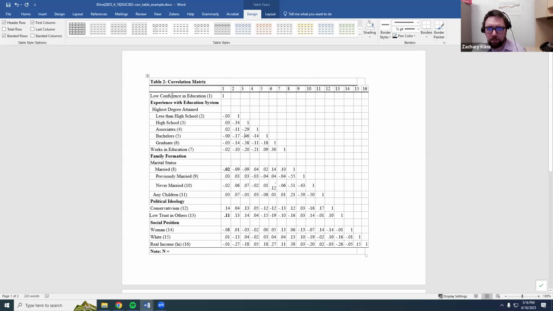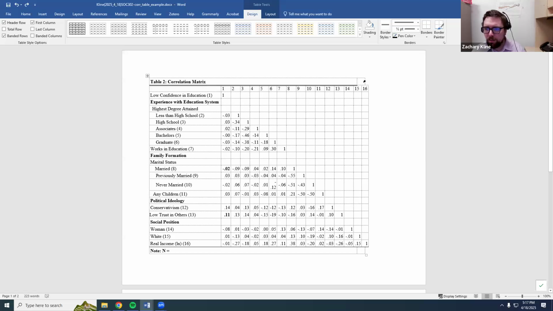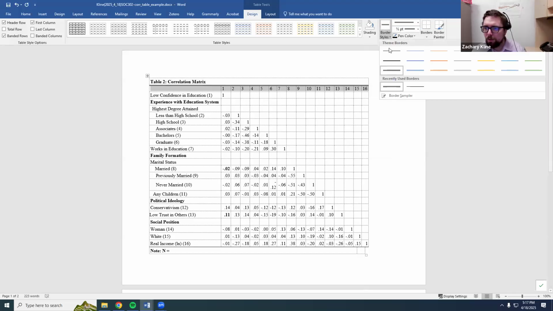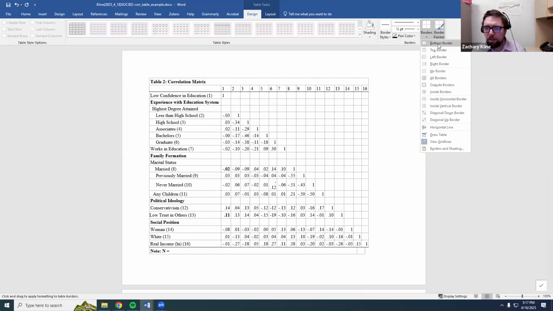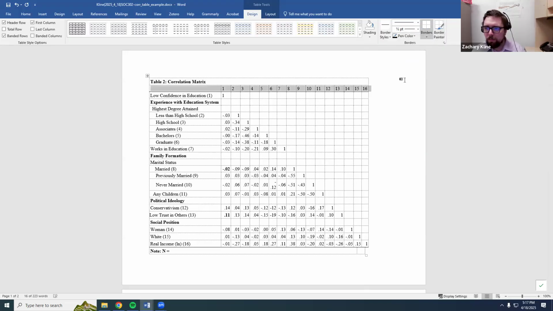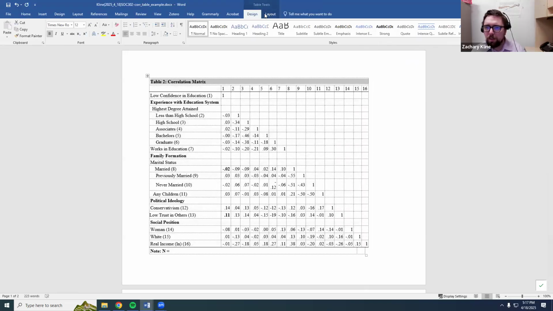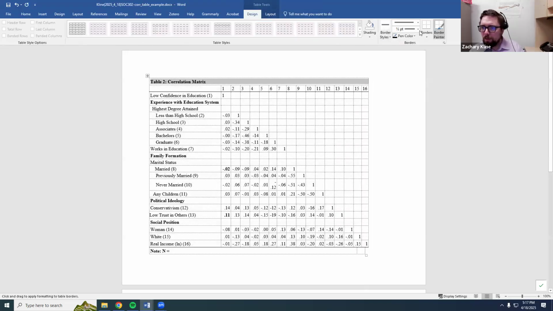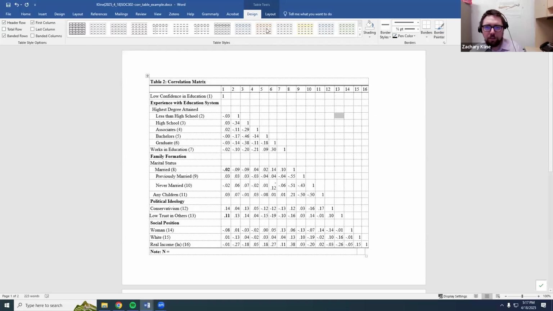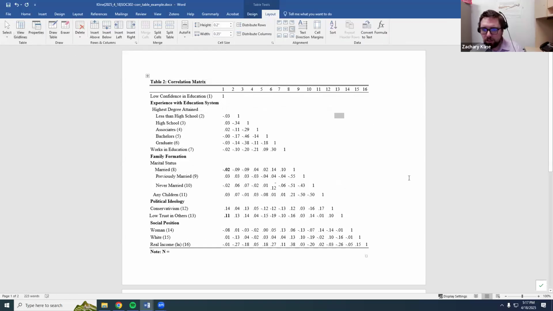I want this to be, let's merge these. Make sure that extends over. Make sure this one has border style, one border. Border style, double line, bottom. All right, so let's get rid of our grid lines. There we go. Okay, things are looking good.